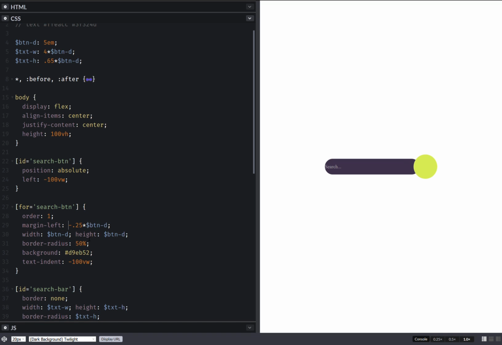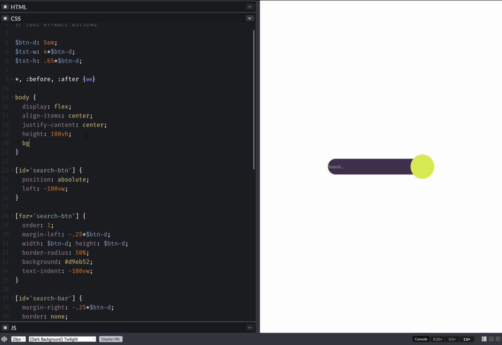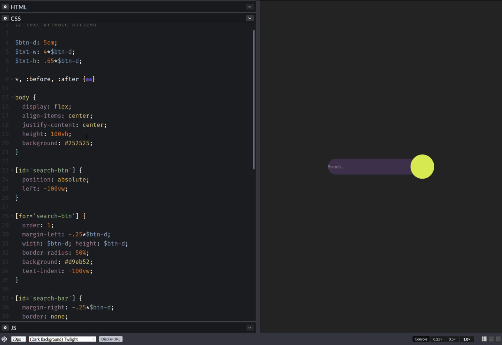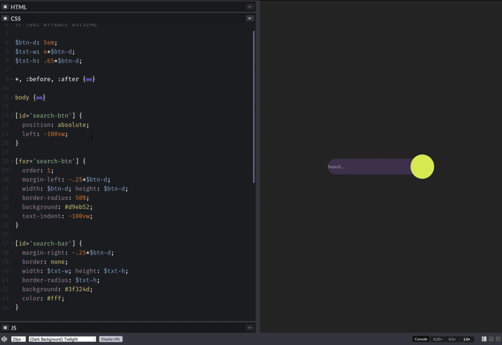Okay, having done this, I have the margin right for the bar. Okay, and one more thing I want here, just set a proper dark background so I have better contrast there. Okay, now that I've done this, I can just collapse it.